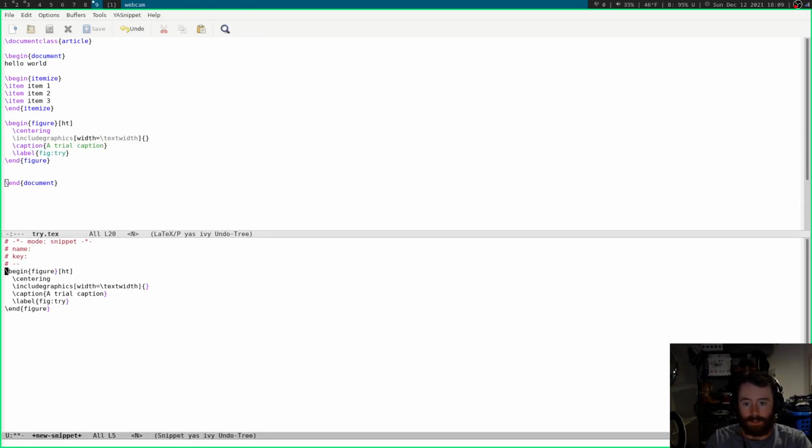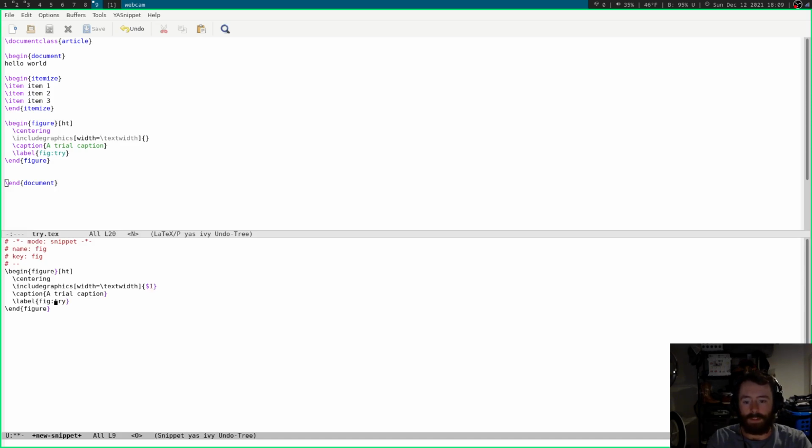And everything you put down here just goes with this. Let's call this fig, and we'll make the key fig as well. Basically what I want to do is I'd like it to put me right here so that I can tell it the path.